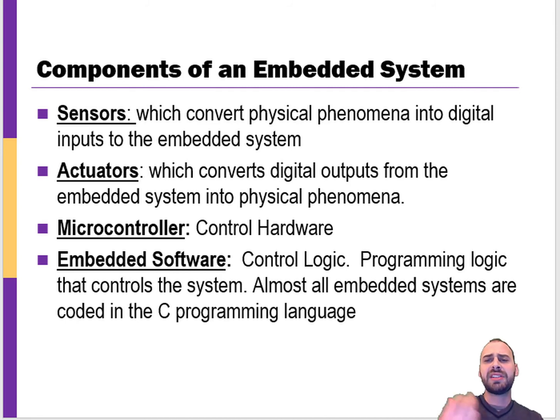You have your microcontroller, this is the brain. Okay, this is the brain, and it's really the physical portion of the brain. It's the hardware portion, and that's allowing the functionality to run some software that can apply some sort of logic. Okay, and then you have your embedded software. This is the control logic, right? You're writing some embedded control software that allows you to control the system, right? The overwhelming majority of the time, this is written in C, which I'll mention a little bit later on, along with why that's the most popular choice.